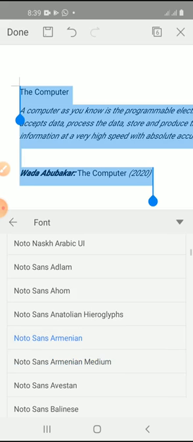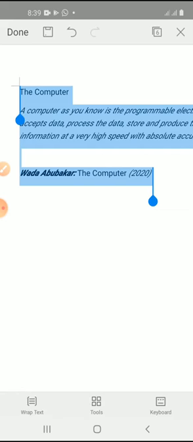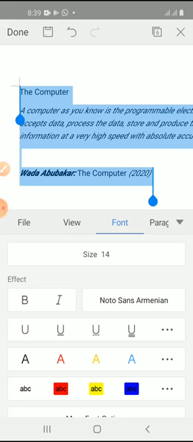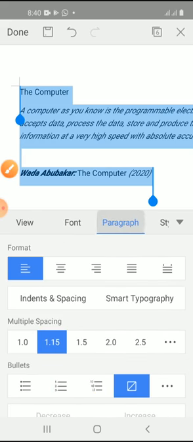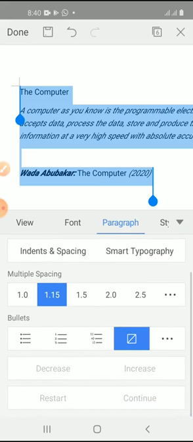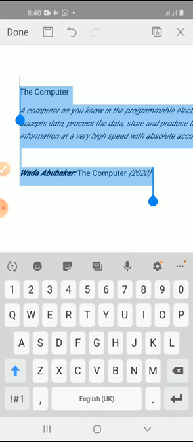Is that taken? So that is that. Now the next action I want to perform is to adjust the line spacing to double line spacing. How do I do that? I'll still go to tools, go to font still. I mean paragraph. That one is under paragraph. So I'll just go to the right. After the font menu here, you have the paragraph here, isn't it? So I'll now click on that paragraph and then scroll down to the spacing, the line spacing we have there.